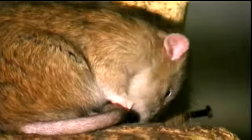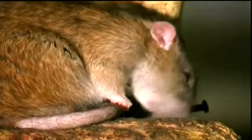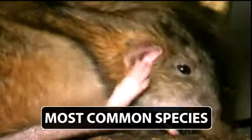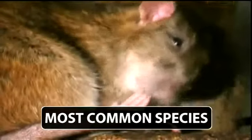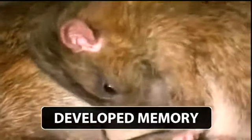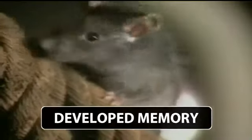The brown rat has only been present in the UK since early in the 18th century. Since then, it has replaced the black rat as the most common species of rat in the country. Brown rats are relatively large in comparison to other UK species of rodents, with fully grown adults weighing about 300 grams. While they are called brown rats, they actually can vary in colour from light brown to almost black.